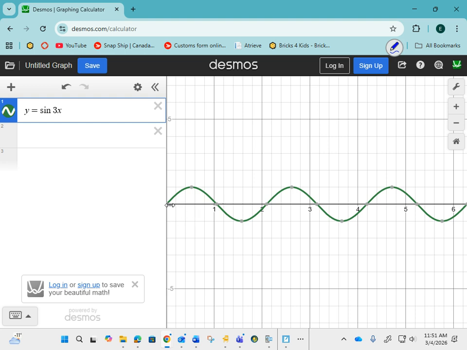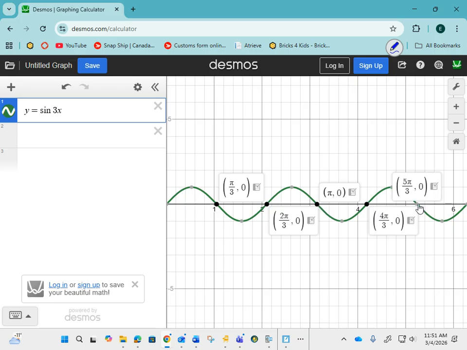Are you okay that this first one's at 0, 0? I so badly want to click on it, but it's not letting me. I'll click on these ones. Normally a sine graph has 1 period in between 0 and 2 pi. Now it has 1, 2, 3 periods in between 0 and 2 pi. And so we get more solutions because of that horizontal compression.